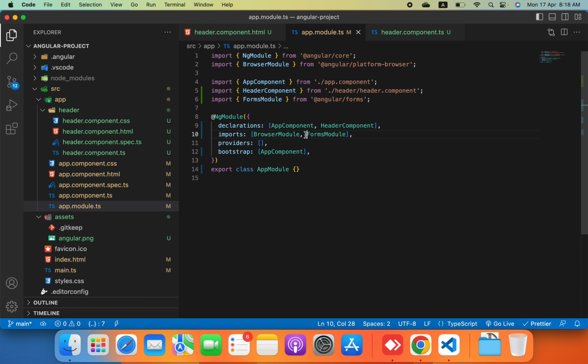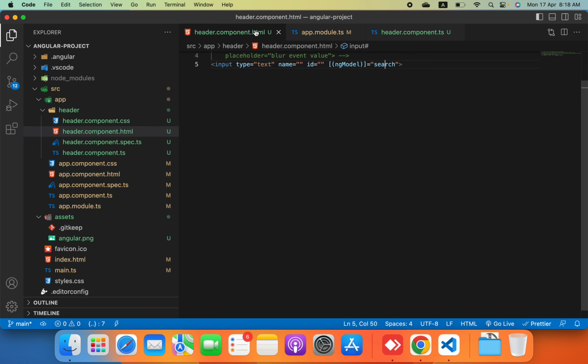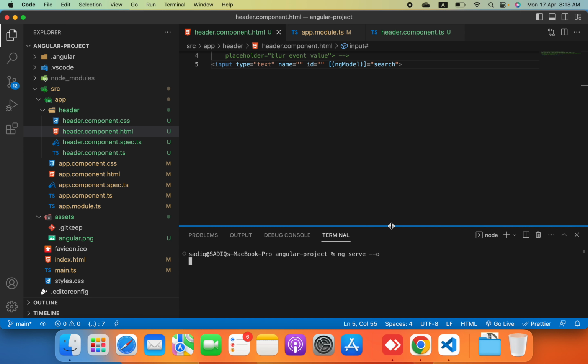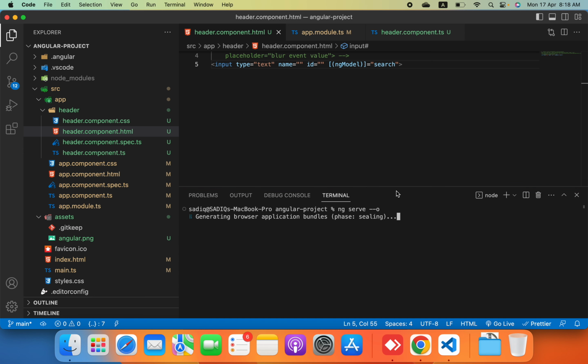So I have already imported that. So now we will go to the terminal and we will serve it so we can see it inside the browser.